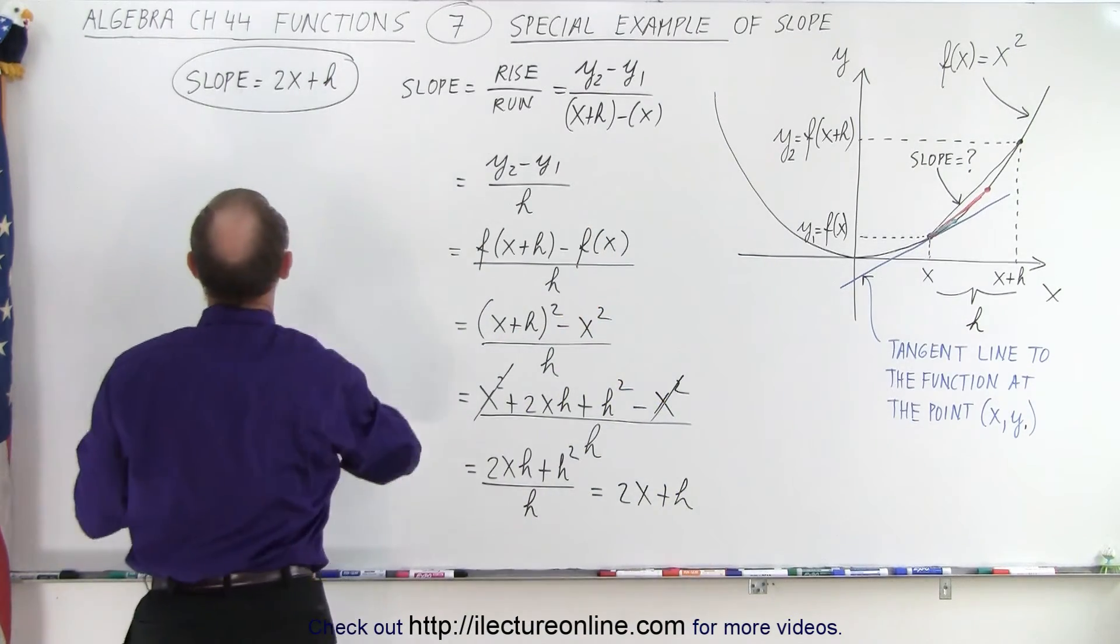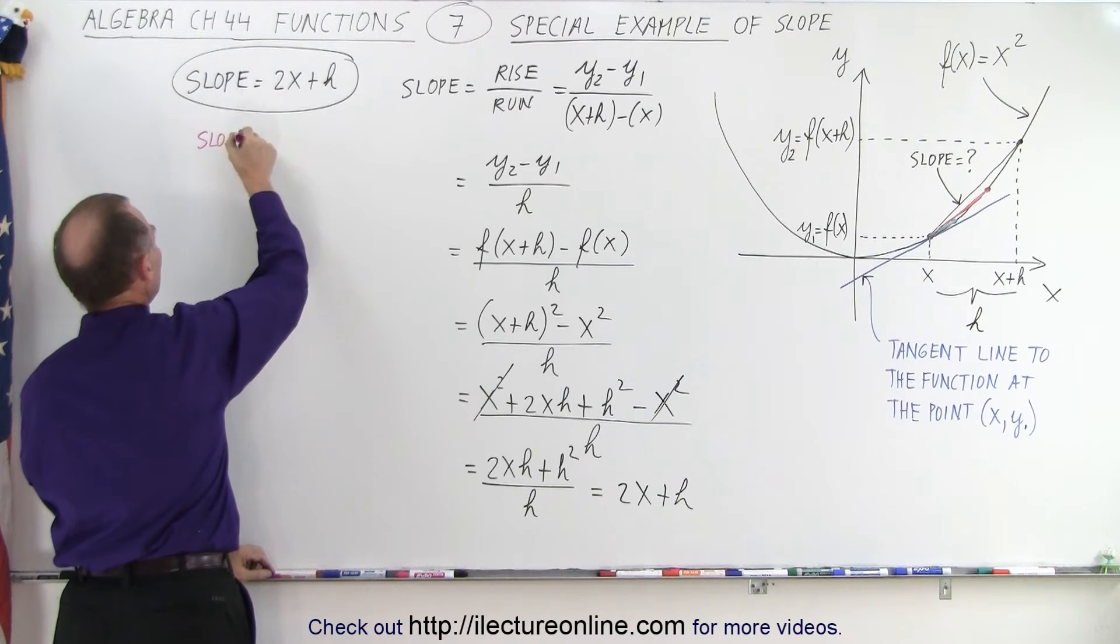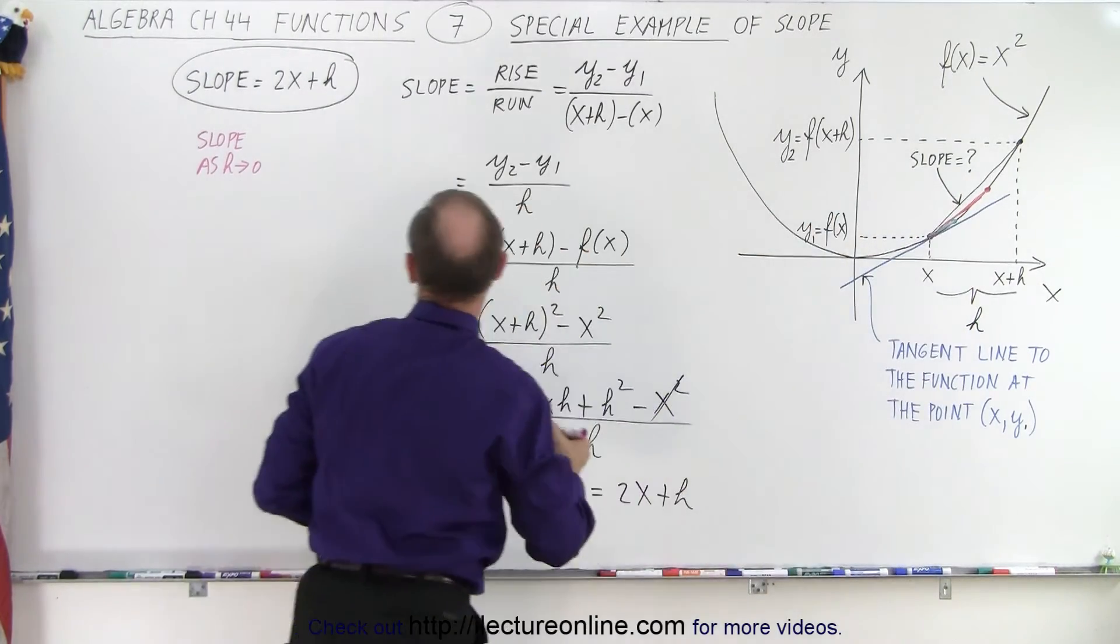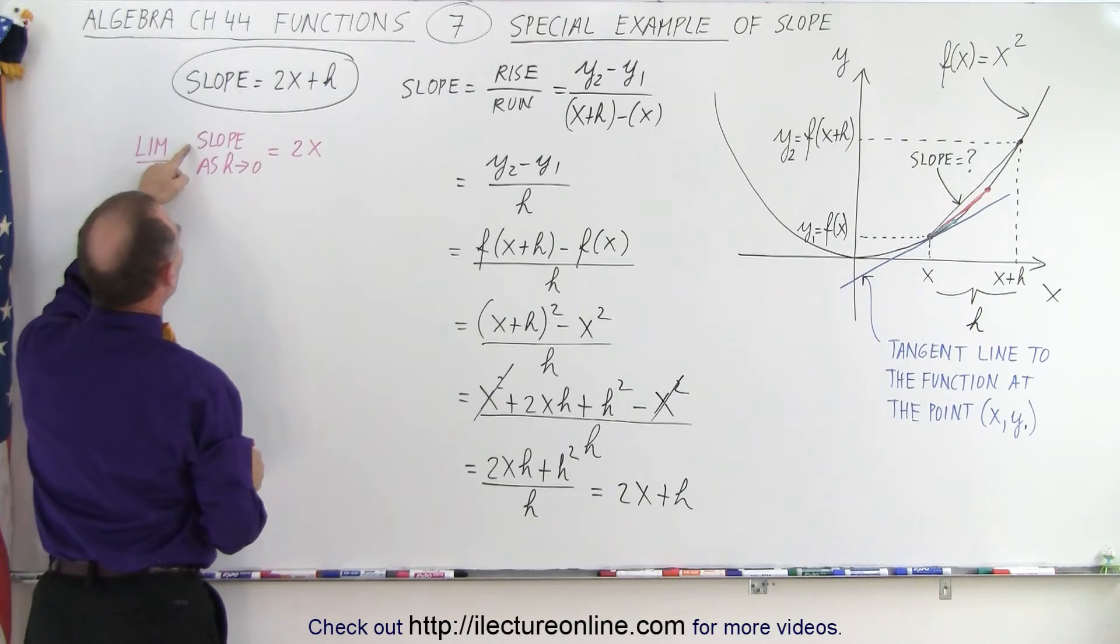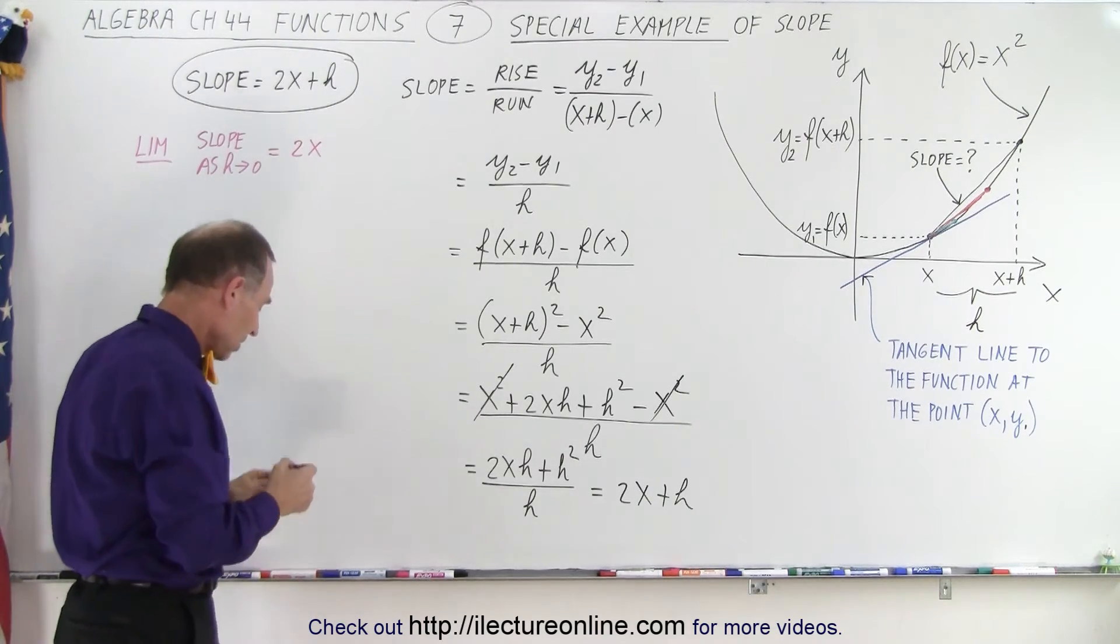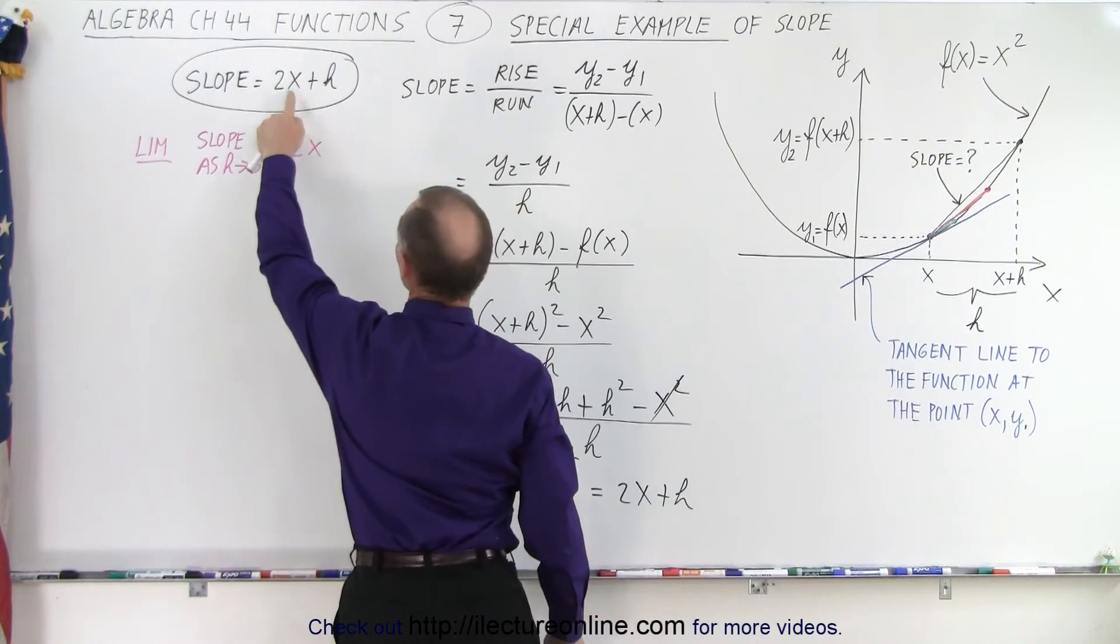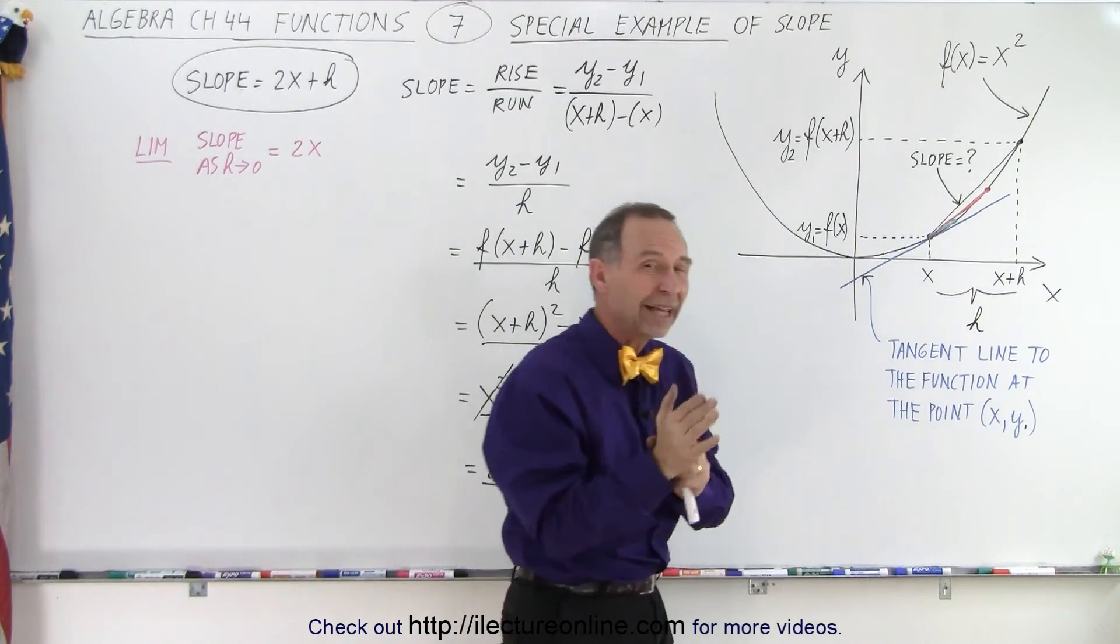So then I look back to my slope and I go, well, what if h becomes zero? So now I can write that the slope as h goes to zero, then the slope of the black line will very closely equal the slope of the blue line and then that will be equal to 2x, right? In the limit, as we find the slope as h goes to zero, the slope will become 2x because h essentially goes to zero. So what we've done here is we've enabled us to find the slope anywhere along that curve for any point x. It doesn't matter what the value of x is, the slope will be 2 times that value for x because when we make h small enough, the slope will be equal to the tangent line at that location.